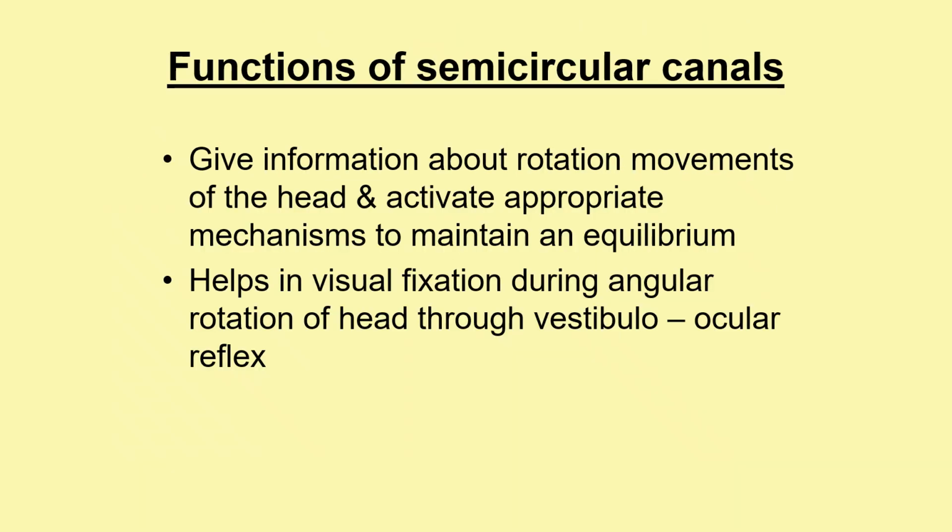The semicircular canal gives information about the rotational movement of the head and activates the appropriate mechanisms to maintain equilibrium, balance and the posture of the body. It helps in visual fixation during angular rotation of the head through the vestibulo-ocular reflex. When the vestibular apparatus is stimulated, the signal passes through the vestibular nerve to the vestibular nuclei. It activates the extraocular muscles, which helps visual fixation, and the vestibulospinal reflex, which maintains the posture of the body during angular rotations.